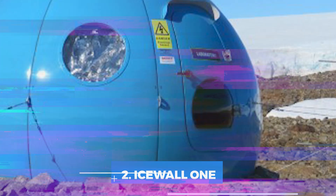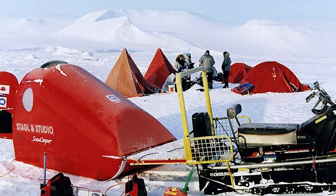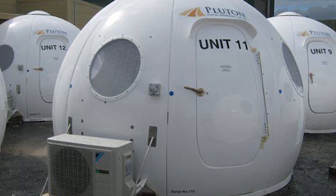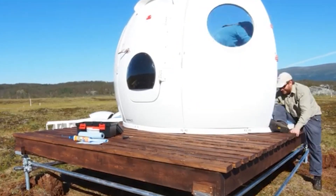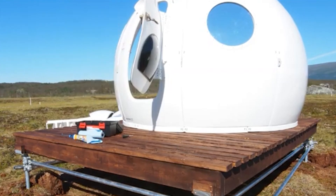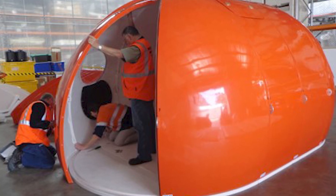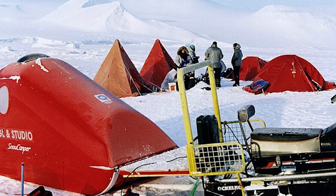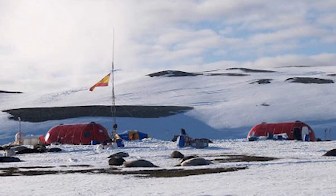Number 2: Ice Wall One. Under license from Penguin Composites, these goods and accessories are produced on demand in Tasmania. Both items may be transported by helicopter in their entirety and are made for usage in distant areas. Transport of disassembled units is possible by land, sea, or air. Igloo satellite cabins offer dependable, secure lodging for exploration and research in far-off places, tailored to meet particular needs. Basic igloos measure 3 meters in diameter by 2.1 meters high. A prefabricated insulated fiberglass sledge called a polypod snow camper can be towed; its windproof canopy offers great protection for delicate instruments and camera gear and has ample room for two persons.